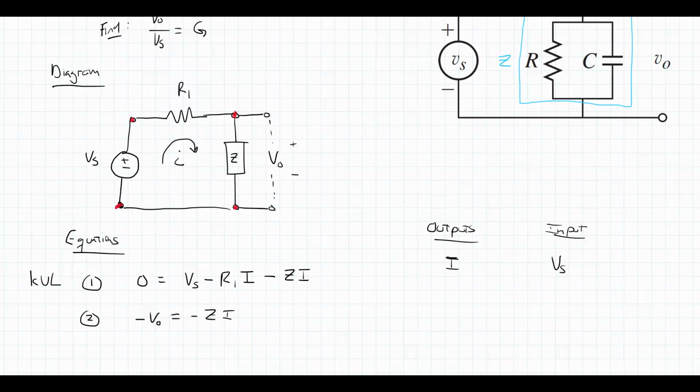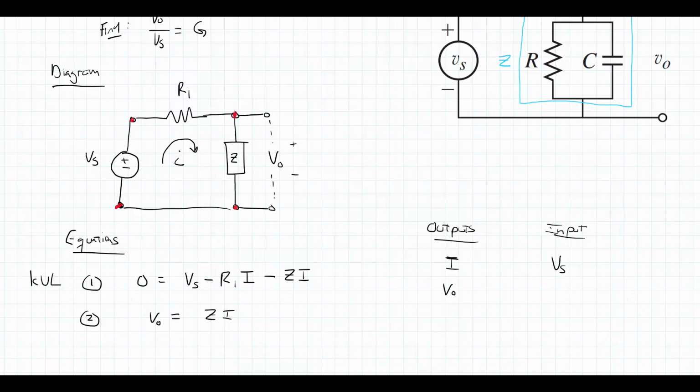And then the voltage drop is going to be, since we're going with the current, if we go from the top to the bottom, negative Z times I. Now, like we saw before, the negative signs are going to drop, so I'll just get rid of them for simplicity here. So Vo, or Vout, is Z times I. So we have a second output added, Vo.